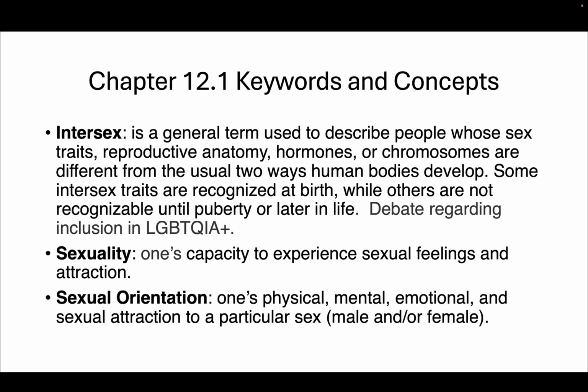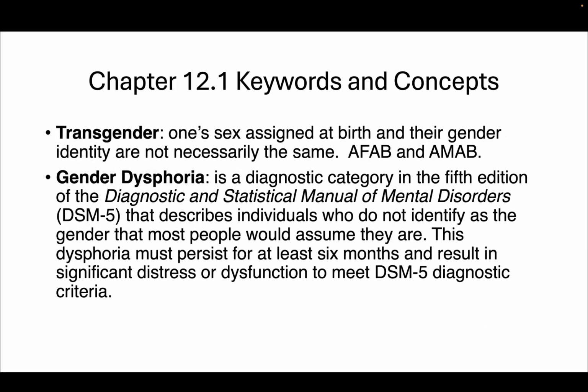All right, one more in the section. I know it's kind of long. We have transgender here. This is when one's sex that was assigned at birth and their gender identity are not the same, right? So we use these abbreviations, AFAB, that means assigned female at birth. When you were born, they said it's a girl. Or AMAB, assigned male at birth, they said it's a boy. But as that human being grew up, they found that the social expectations that were placed on them were onerous, that they couldn't do it. It was so unnatural to them that they had to start living as the opposite sex.